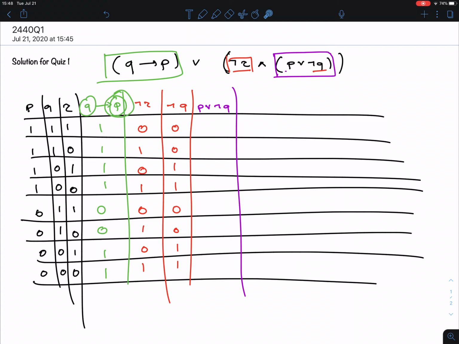You know, there are a lot of columns, so you have to really make sure that you always look in the right column, okay? Good, so what you get here, so where was it? Okay, so now I lost my thing. P or not Q, it's just these two, right? Okay, these two. When I point, I don't have a writer, so it's a bit annoying. Okay, so this is ones.